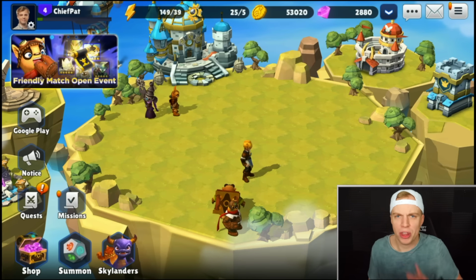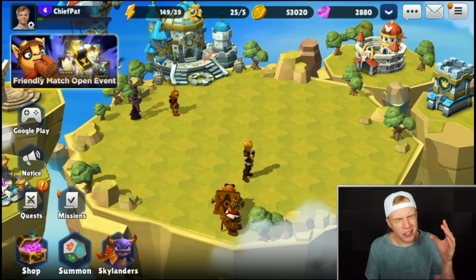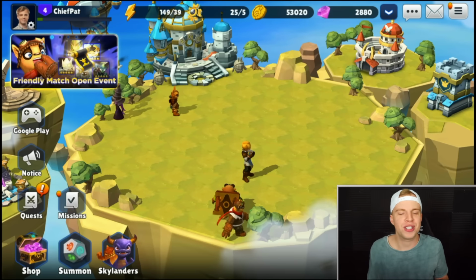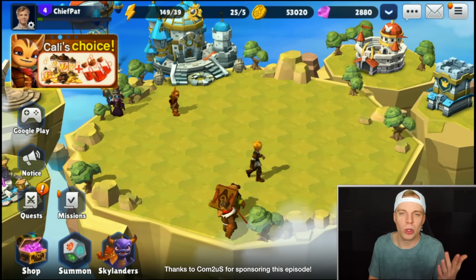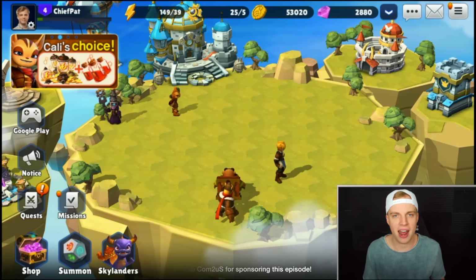Hey, what's up guys? It's your boy the Chief, aka the Chef, aka the Young Spyro, bringing you my very first episode on Skylanders Ring of Heroes, which is Com2Us' newest take on a mobile turn-based RPG, and I'm super excited to show you guys today.